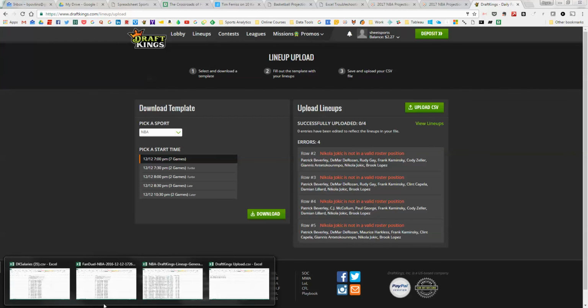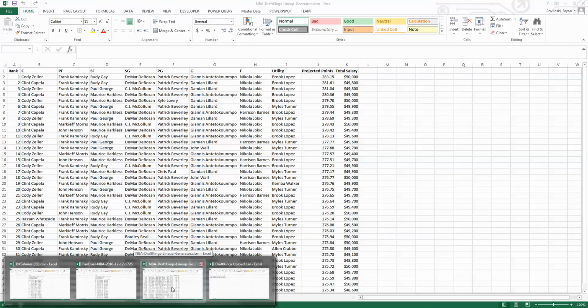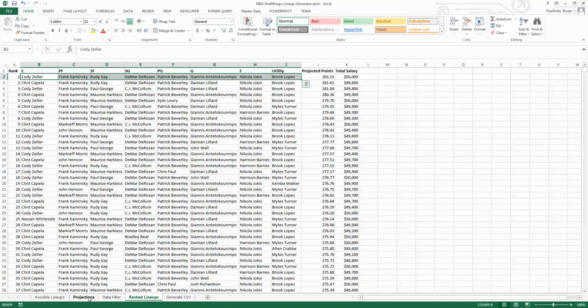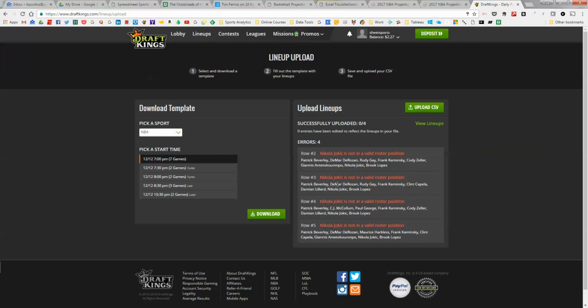I think I listed Jokic as a power forward when he's really a center. So I would need to go back here and change this because he's not listed as a forward in here. But other than that, if you have all of these set up correctly, it should load your lineups. It recognized all of the other players. It gave me a pretty clear error message there.